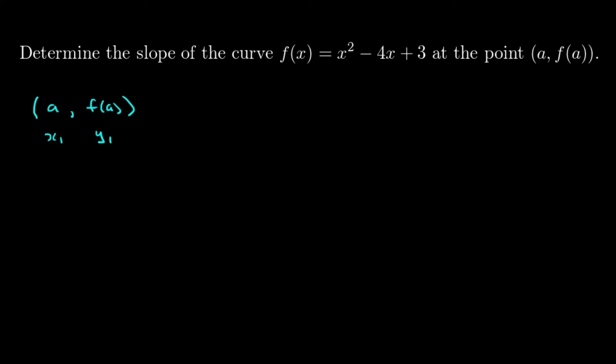And our second ordered pair is of course going to be a nearby point, something close to A, h away. That'll be our second x value, and then the bit of algebra that's required is going to input that a plus h into our function f. And this will be our second set of coordinates, second ordered pair. And keep in mind, we're just going to form our secant slope, just rise over run. So once we can get some expressions for our y1 and y2, it's this simple slope formula, and then we just proceed and carry on with some limits. So we get a little bit of extra work to do.